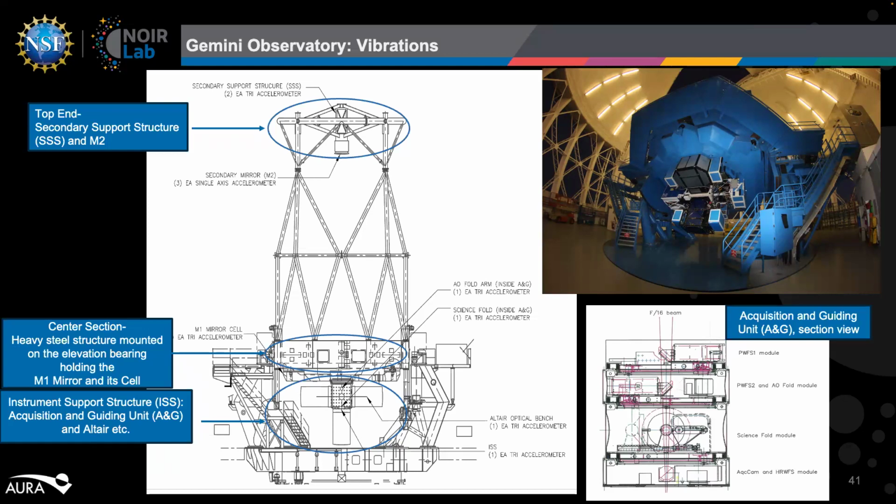It's a pretty well-known problem at both Gemini South and Gemini North that the different instruments on this telescope have cold heads. You can imagine all of these instruments installed at the same time with their cold heads running, injecting vibration, not only into the other instruments but also into the telescope itself. Gemini Observatory is a very efficient observatory in the sense that it doesn't waste any time. It has queue scheduling, so you already know what observations you're going to do and which instrument you're going to use, and it's pretty easy to switch the instrument at night as well.